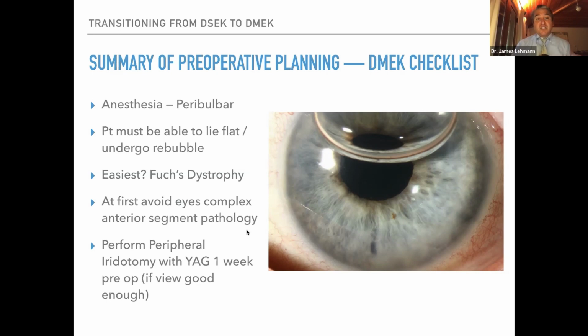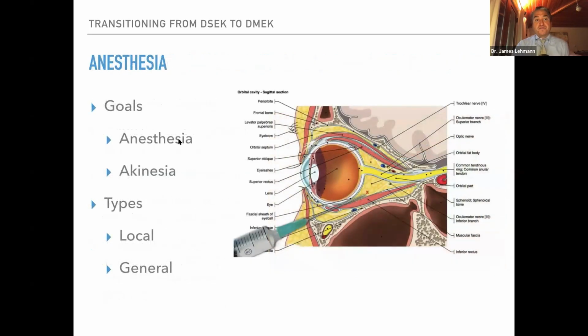If the view's not as good, you can use a vitrector during surgery as one of the initial steps, without fluid coming in, just using viscoelastic in the anterior chamber and using the cutter. So a lot of doctors do it that way, especially if the eyes that you're operating on have very poor views. So we talked about the anesthesia. People do these under topical anesthesia, but I prefer peribulbar.